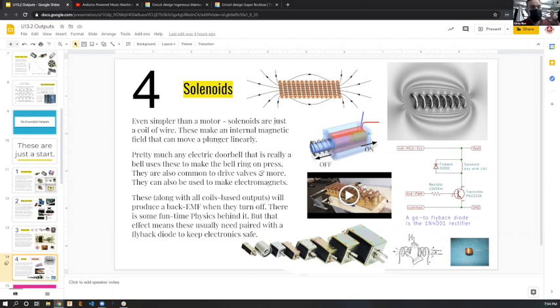They're really limited in their throw. Don't think this is going to push something 6 inches, but if you need to move it 1/6 of an inch, then it's perfect for a solenoid. Or if you just need to tap something to make it happen, it's a great way to go. It's why doorbells work really well, because you're really just giving the bell a little tap so that it rings, and that's all you want to do.